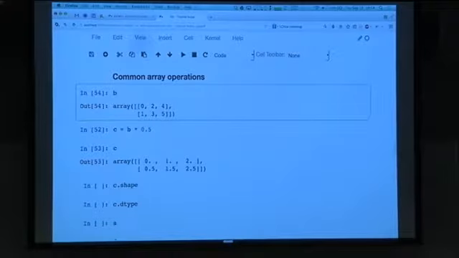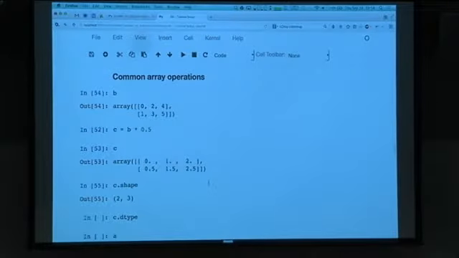So if I multiply B by 0.5, I get C with those values. So you can see that it's dividing the values in an element-wise manner. So by default, when you do operations on NumPy arrays, there will be element-wise operation on the elements of that array.